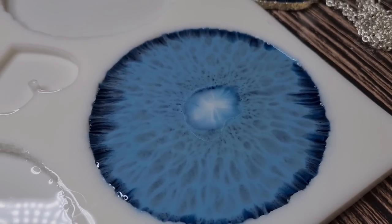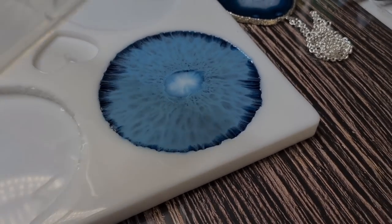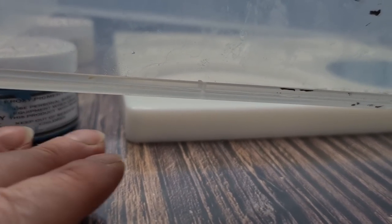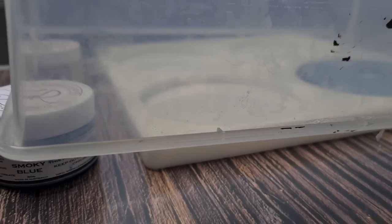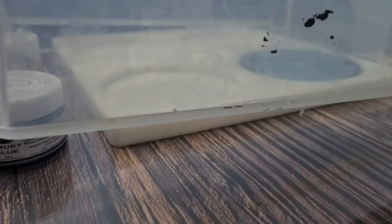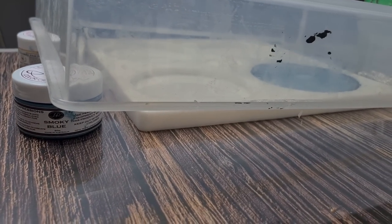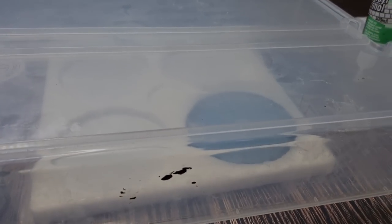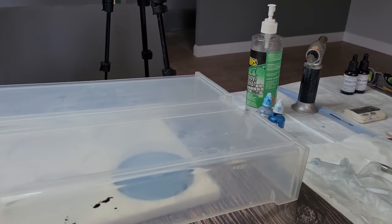I was not confident it was going to work - I was thinking I'd put too much paste in, but there it is. When I cover my resin, I always make sure I've got a gap - I don't like to have the cover straight down. I like airflow because resin doesn't like humidity. If it gets too hot or moist underneath, you might get amine blush - that sticky, oily slick on top. A gap gives coverage to stop dust and fluff getting in.